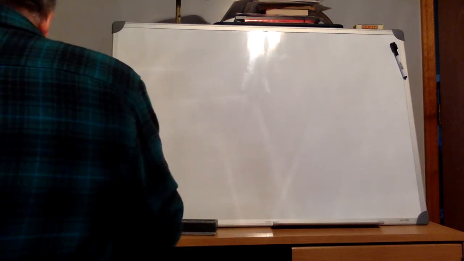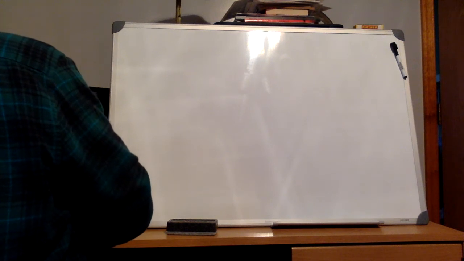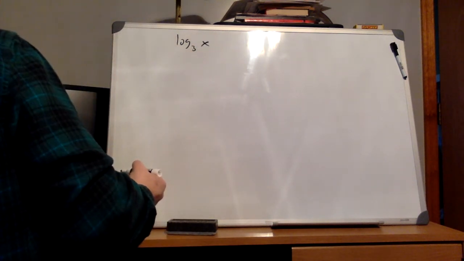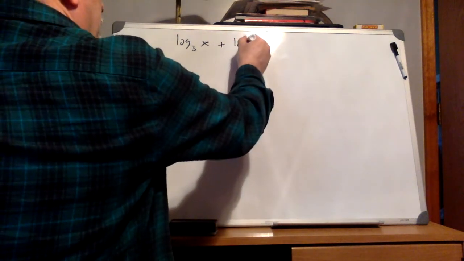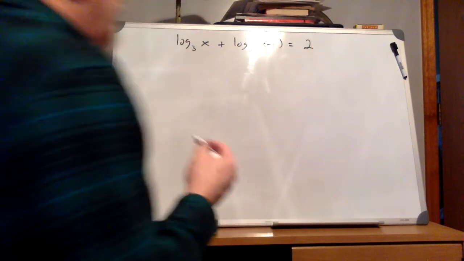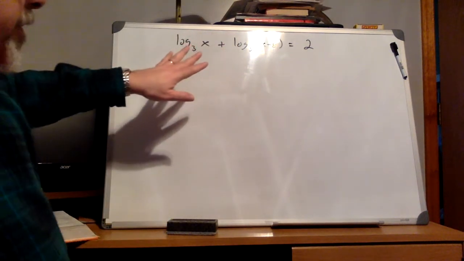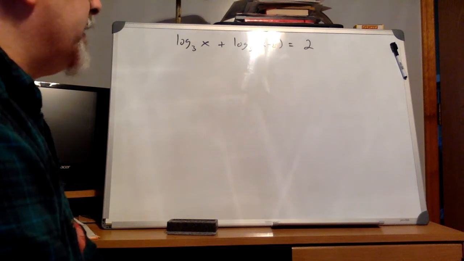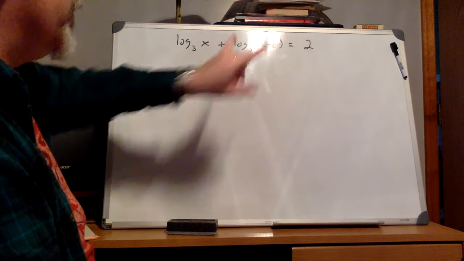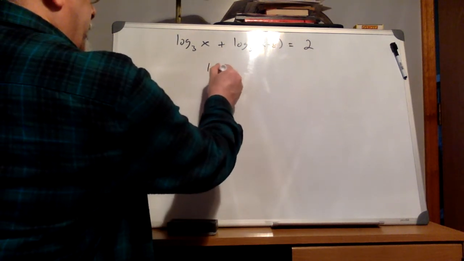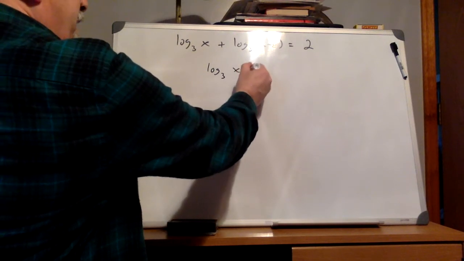So let's take this a little bit farther. What if I have a base 3 logarithm of x plus a base 3 logarithm of x minus 8, and that is equal to 2. So I have two logarithms, but I'm adding here. And I don't just have two logarithms like I had in the second problem I did. So I would like to get this to be just a single logarithm. Well, since I'm adding two logarithms with the same base, I can make it a single logarithm. Again, it'll be a base 3 logarithm of the product of what I was taking the logarithms of, x and x minus 8.